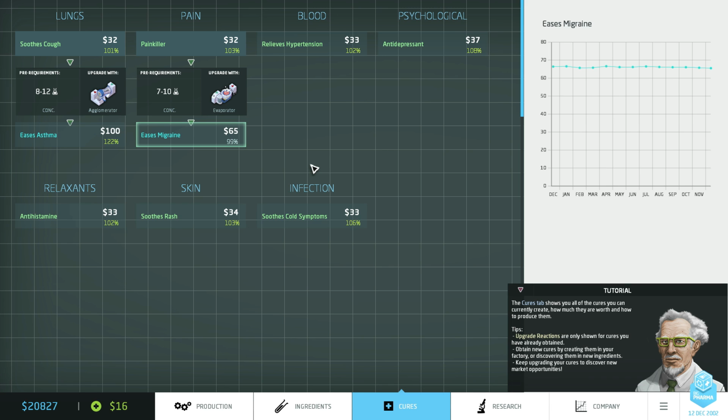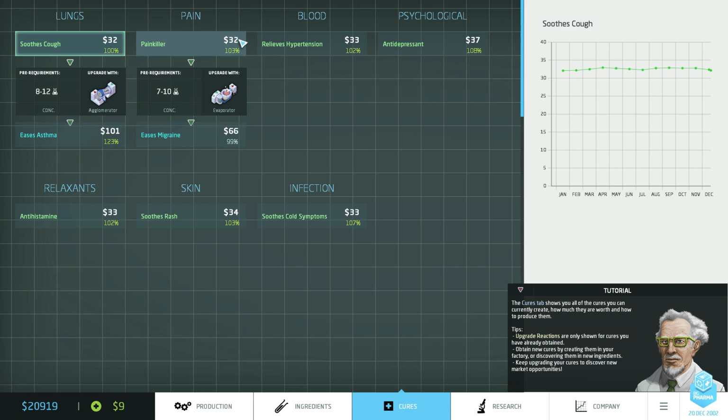But there's only a certain extent you can do that with this game. I didn't want you to be at a disadvantage if you hadn't looked up all this information on the wiki, because obviously this is a fixed cure tree, so it's all going to be on a wiki somewhere eventually. But if you wanted a more exploratory game where you think, oh, there's a new thing I can make, there's a new thing I can make, then you can play like that. That was what I was thinking.